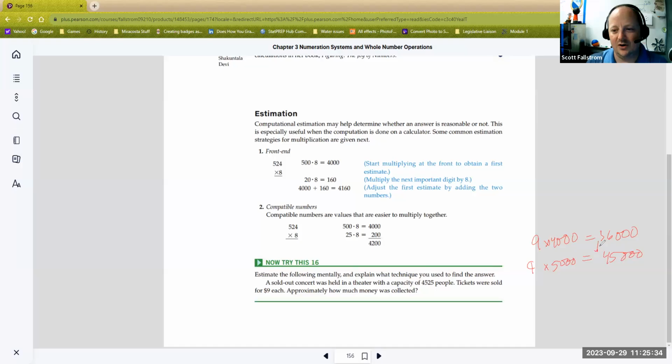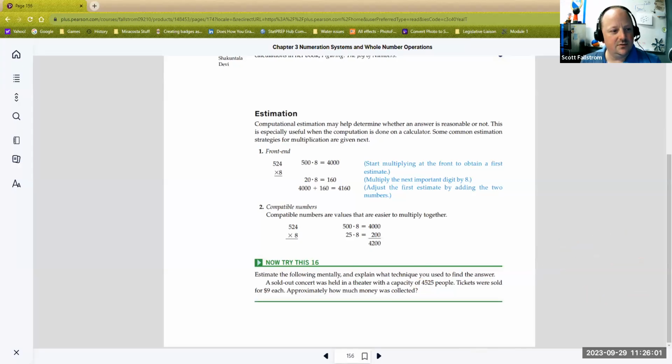And then I could say, okay, well, I know it's between these two, and 4,500 is pretty close to halfway between these two. So what's halfway between these two would be another way to go about doing it. You'll notice there's a difference of about 9,000. So I'd estimate half of that would be about 4,500. So I would then be saying right around 40 grand. That's a quick way to do an estimate.